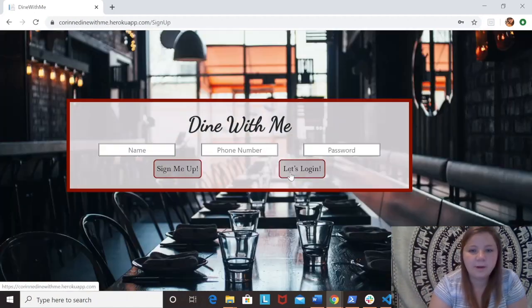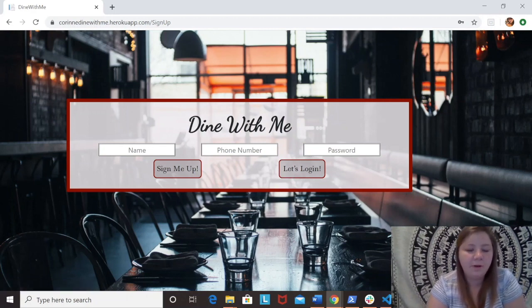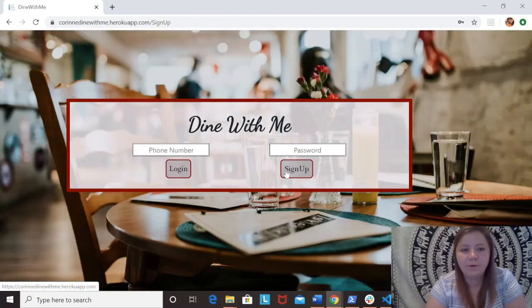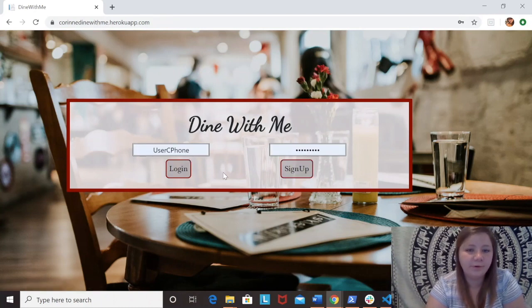So you can sign users up, but I've already made 2 users, and usually you'd use a phone number, but for right now, just to keep track of everybody, the 2 users that we are using for this example, I just had them have user C phone and user B phone. In the future, I'd really like for this app to be able to text that person when they get a request, or text that person when they have agreed on 2 different restaurants. And you will see what I mean in a moment.